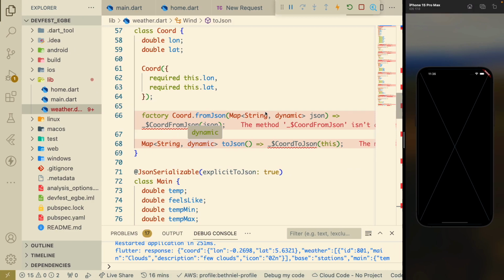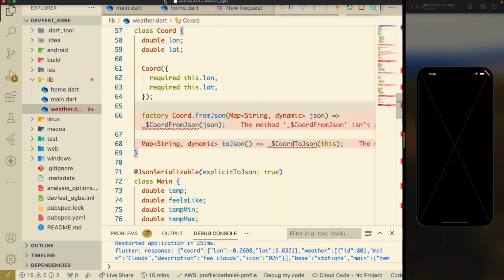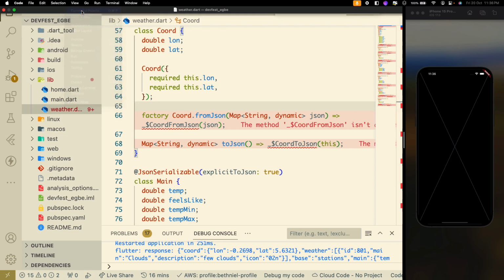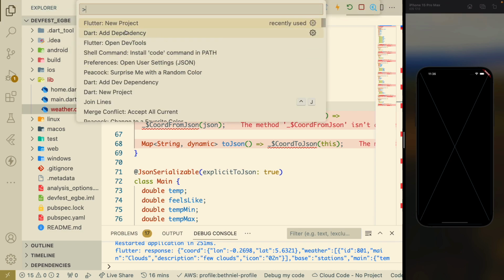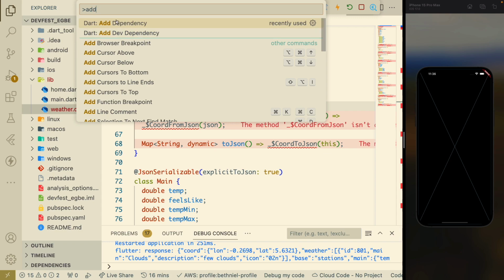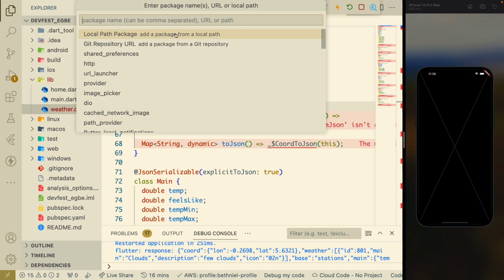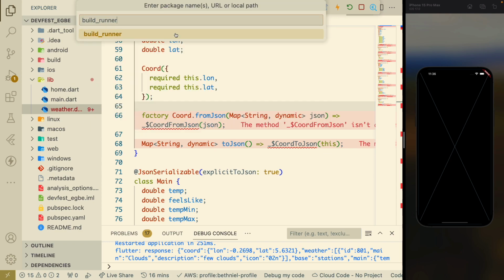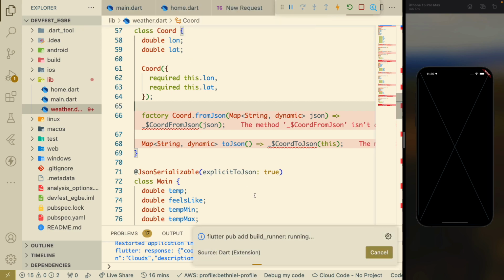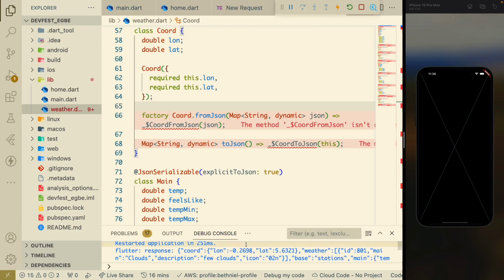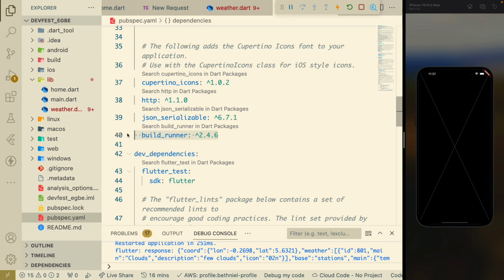Right. So if you want to add a package, one shortcut way to do it is you can go to view, go to command palette, then you can search for add dependency, right? So right here you can easily just type in the dependency, and once you click on it, your text editor will add it. I think I made a mistake. It's not supposed to be added here.